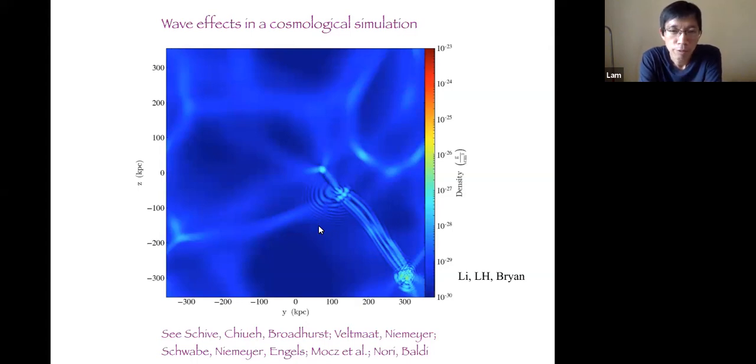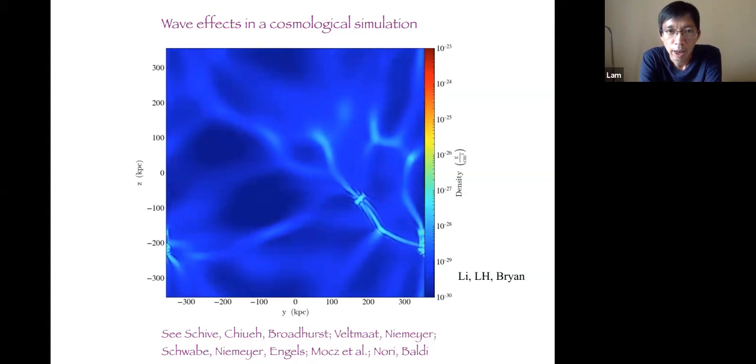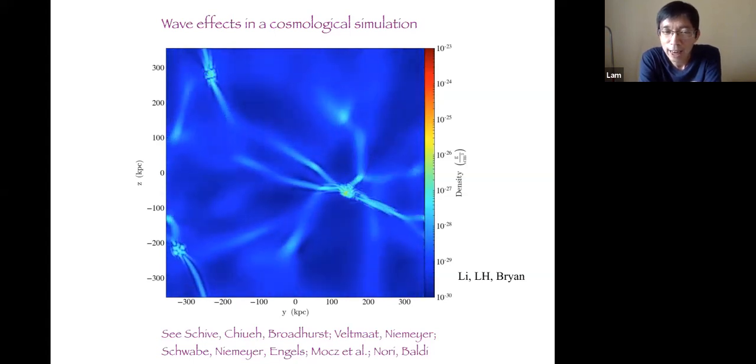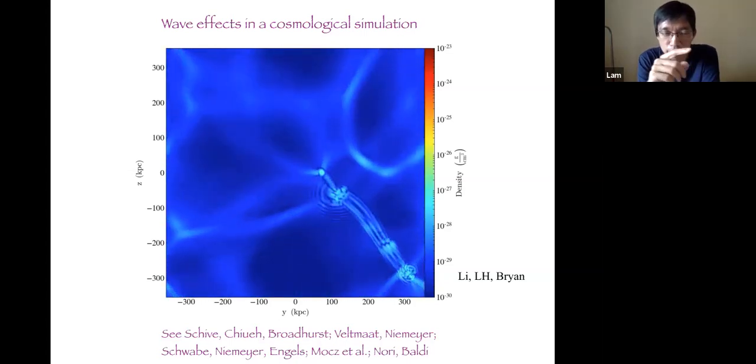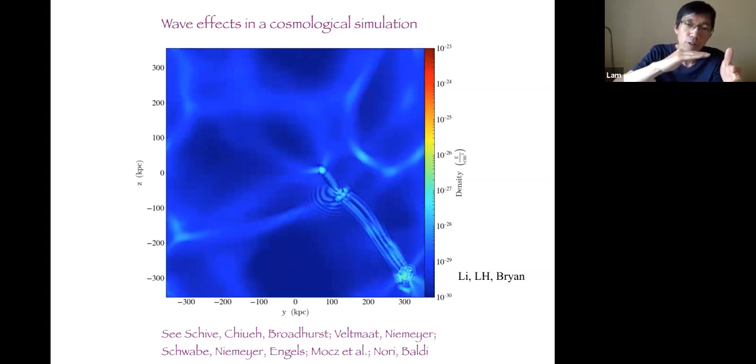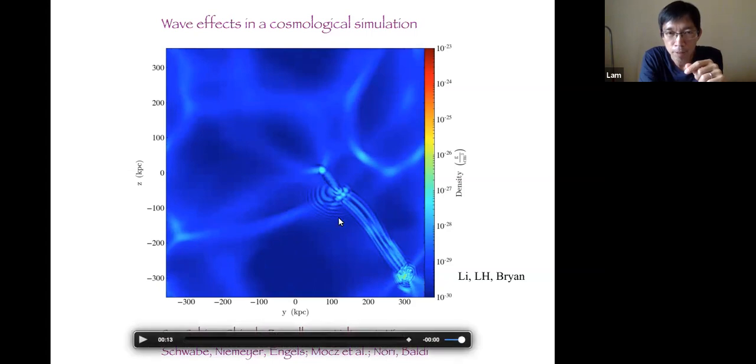Let me just play the movie. I don't know whether this would actually work. Let's try it. Can you see the movie? This is actually, by the way, not a movie in time. All I'm showing you here is one snapshot in time in a three-dimensional box, and I'm just showing you different slices to emphasize the three-dimensional structure. You can clearly see the phenomenon of wave interference. In particular, what I want to emphasize in this talk is the destructive interference, which is basically these places where the density goes very low, these dark features.